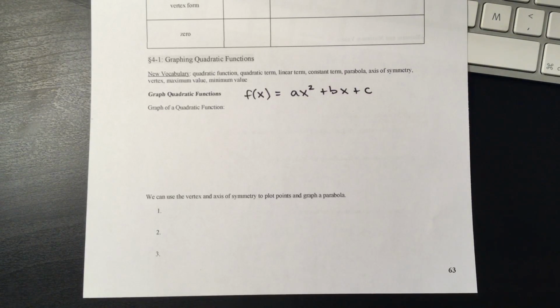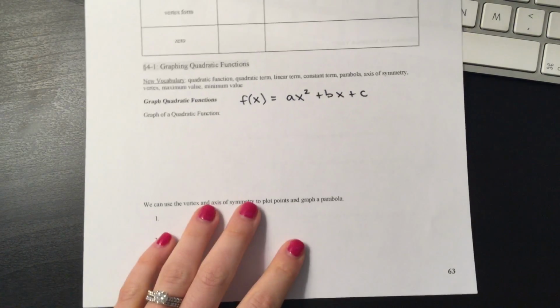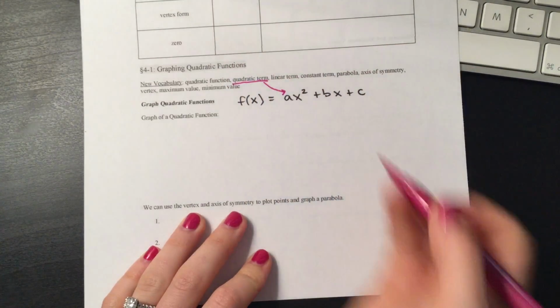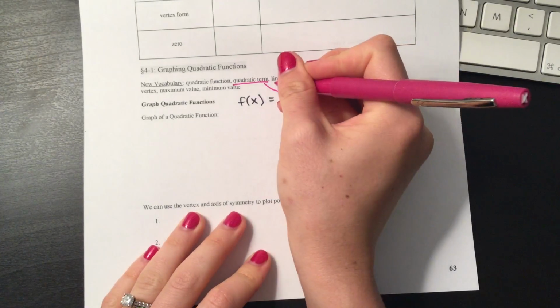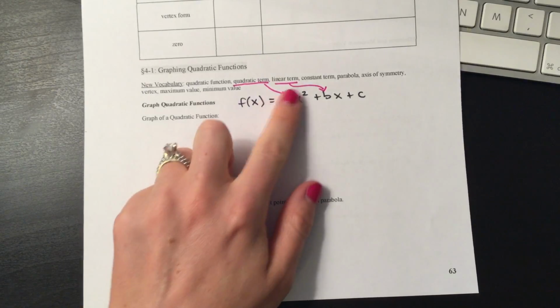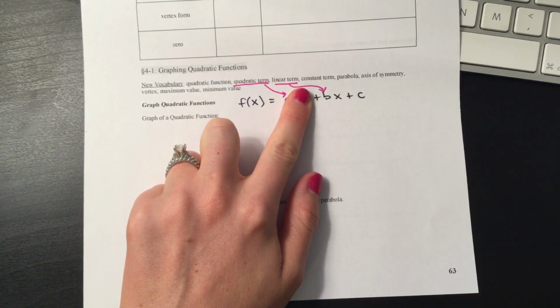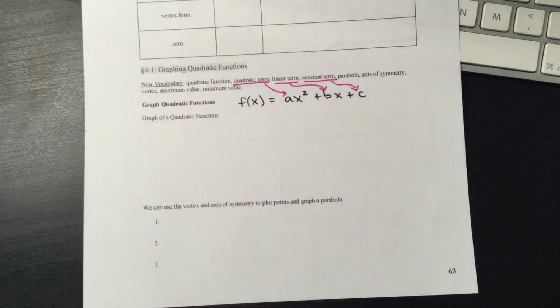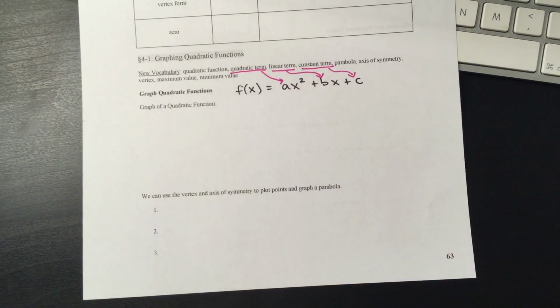So first of all, just in terms of some vocabulary, you have 3 different terms that you can see here. The quadratic term is right here. That's the x squared term. The linear term is right here. That's just the plain old x term. Without this, it just looks like a linear function, just like a straight line. And then the constant term is the constant that's not attached to a variable at all, that's c. So whenever I refer to one of these 3 terms, make sure you know which piece of the quadratic equation we're talking about. So graphing it, let me show you just what a generic parabola looks like.